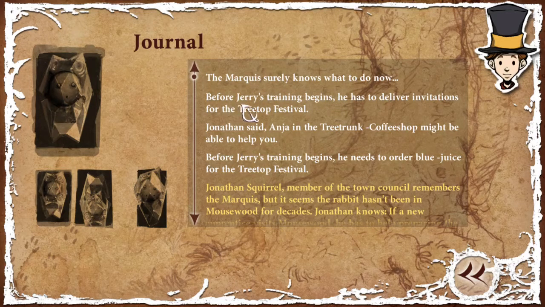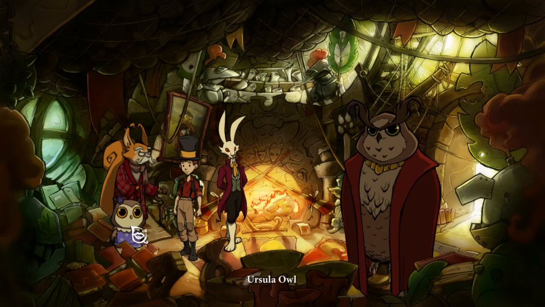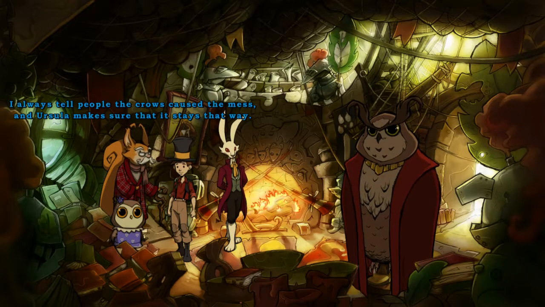Rocky sure knows what to do now. Before Jerry's training can begin, he has to deliver invitations for the Treetop Festival. I gotta talk to Anya in the tree trunk coffee shop. And I need to order blue juice. So pretty much busy work, of course. What is this? I always tell people the crows cause the mess, and Ursula makes sure that it stays that way.